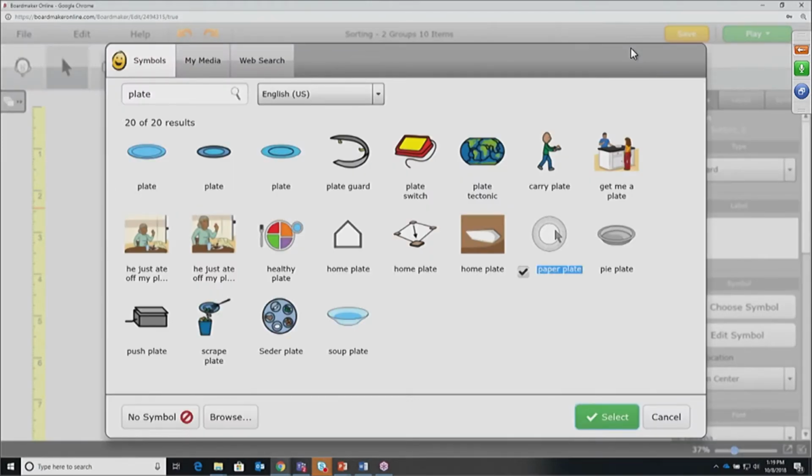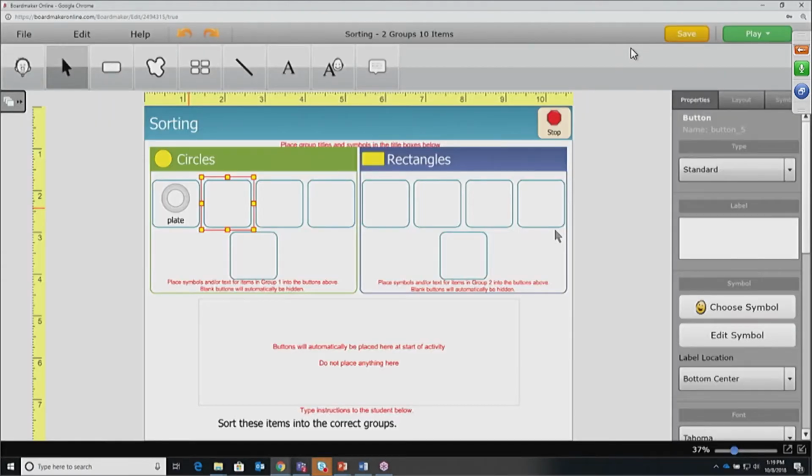With these interactive templates, you may not add more buttons. You may not remove buttons, but you don't have to populate all the buttons. If 10 is too many, for me, I just populate the buttons I want to be a part of this, and the rest just won't show in play mode, and I'll show you what I mean by that shortly.